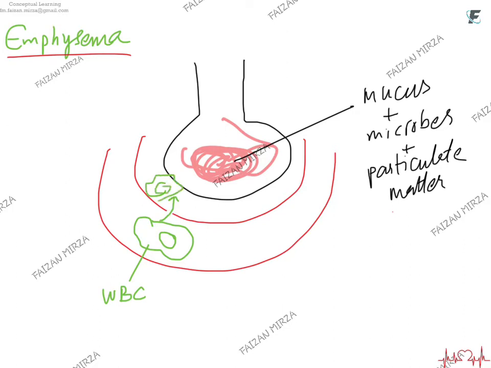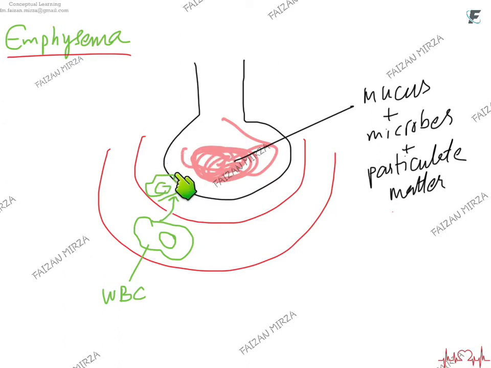The white blood cell performs transmigration. It goes out of the capillary. But it can go out of the capillary. This is something very normal for a white blood cell to do. It can squeeze out of the capillary into the tissue space. But now that it's in the tissue space, it must go inside the alveoli.